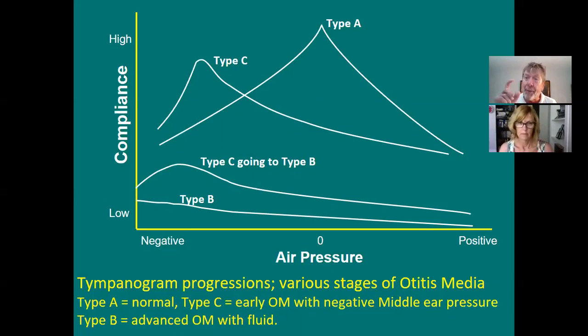You can back up an air-bone gap. You get an air-bone gap in a child's right ear or someone's right ear, and the person's talking about pain in that right ear. You're suspecting middle ear pathology. Sure enough, you do a tympanogram, boom, backs it up just like that. A stool needs 3 legs to stand on. You can't just use one test. You need to back up tests. That's why the tuning fork cluster of 4 tests is done as a cluster. You never rely on one test. You back things up, always.